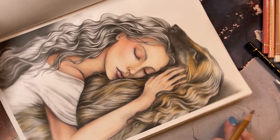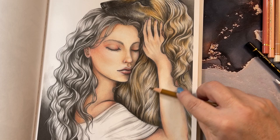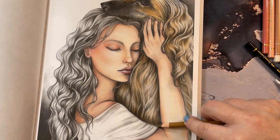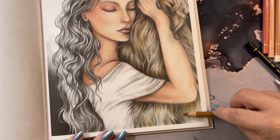Now I'm going to take the side of my pencil and just bring in that color really lightly here. There's enough shadowing here that you just need to touch it basically. Get some of that color in there. I'm going to do the same thing down here. Just darken it underneath that arm, and pull some of that down.